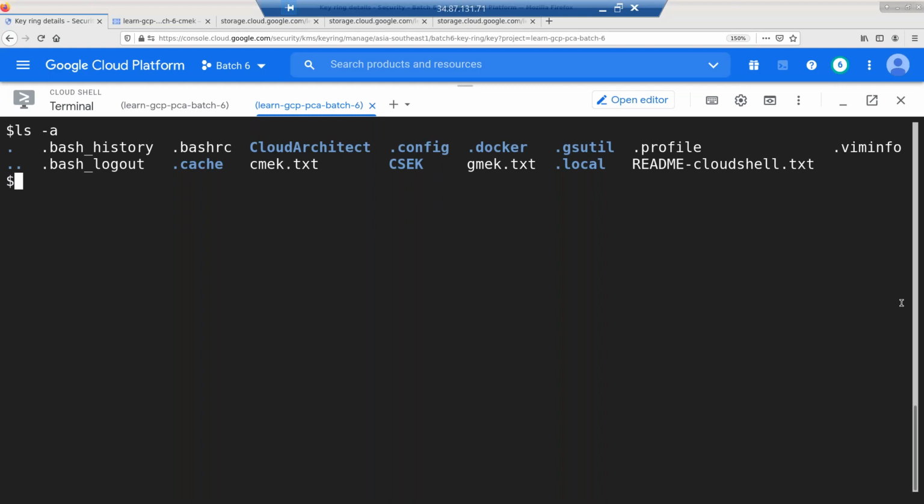Launch your Cloud Shell and let me know whether it is working. Launch your Cloud Shell and do ls -a. What is the content in it? We'll just talk about that. But is this file there, first of all?